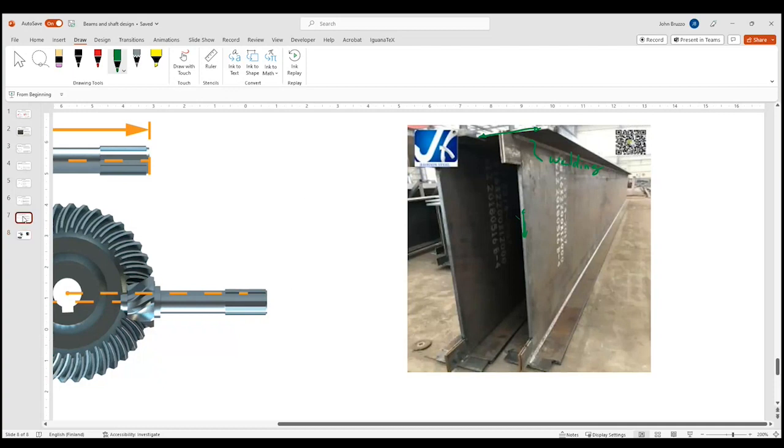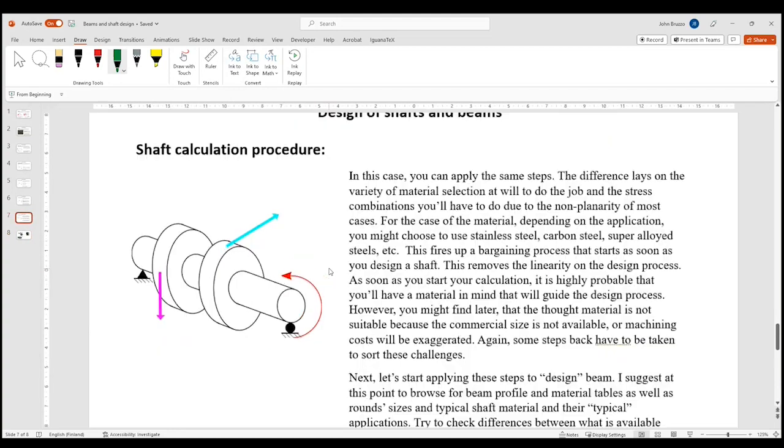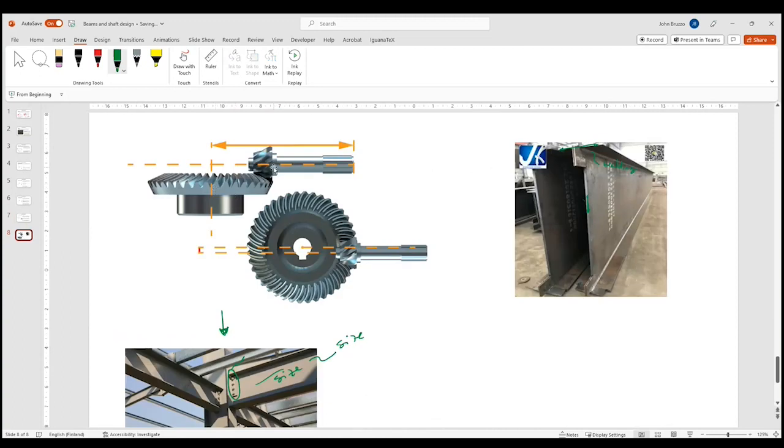It was also mentioned somewhere here that in the case of beams or shafts, we are going to ignore the axial forces, saying they are not critical. However, if you see shafts like these bevel gears here, because of the way bevel gears work, the angles that the teeth are aligned to generate an actual force here. From a shaft standpoint, it might not be a big deal, but you still have to consider that force and see how it would influence the deformation of the shaft.